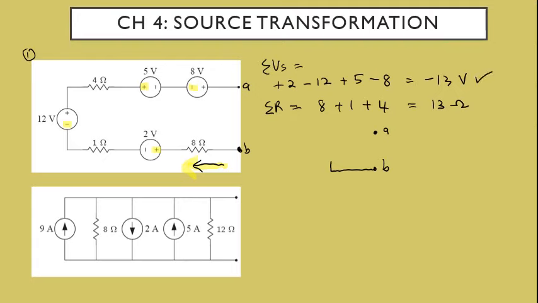Since you start from here, this is negative 13 volt. So you can have this minus first, because this is a minus sign here. You just put negative and a positive here, and then the resistor that you have. So this is 13 ohms and 13 volt. Okay, no need to put the negative because you already have the negative sign there. Okay, so this is for the series circuit.